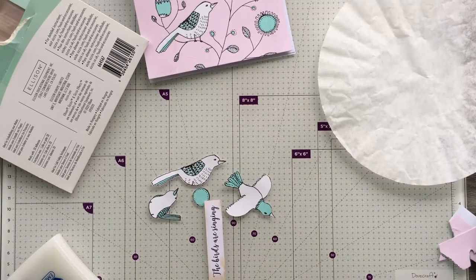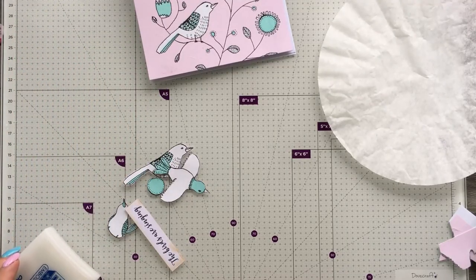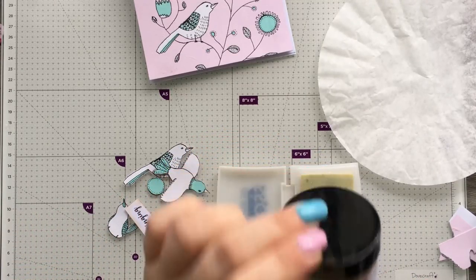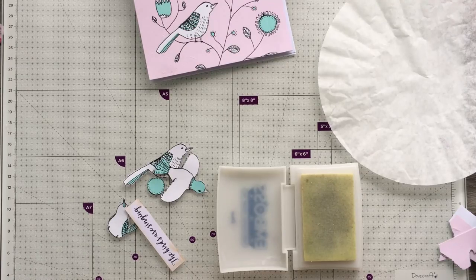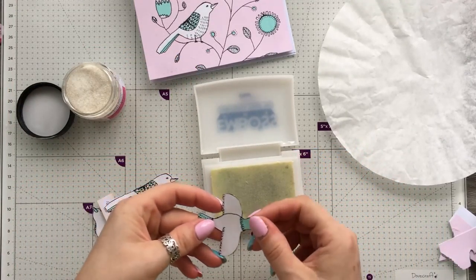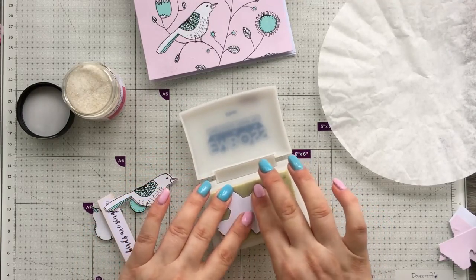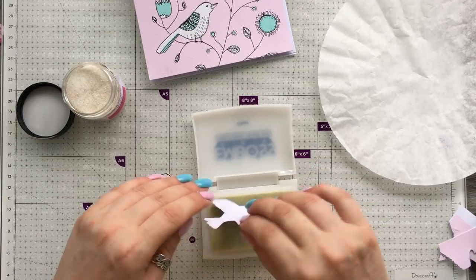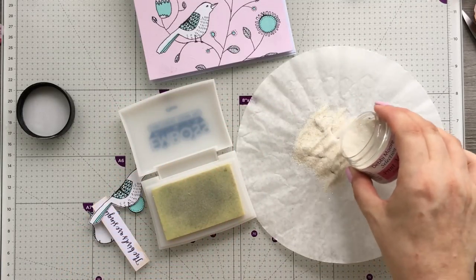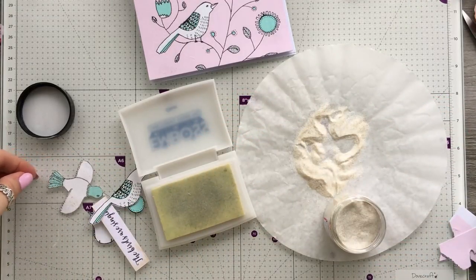Now I have all my extra little birdies cut out, and to add a bit of extra, I've got some embossing ink and some of the Debbie Moore Print Magic. This is Gemstone. I don't know if I've used this one yet. Oh yeah, maybe I have. I do have a few pots of these, they're so nice. All I'm going to do is take the little birds that I've fussy cut out and tip the Print Magic on them just to give them a bit of sparkle. And then I will heat emboss them.